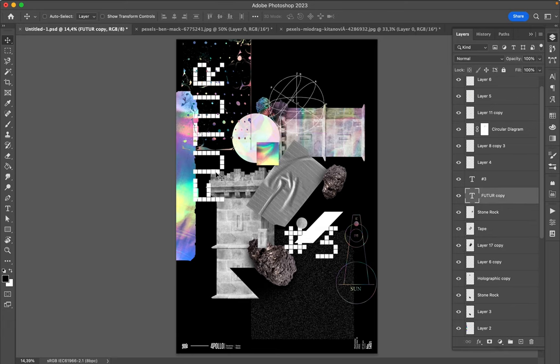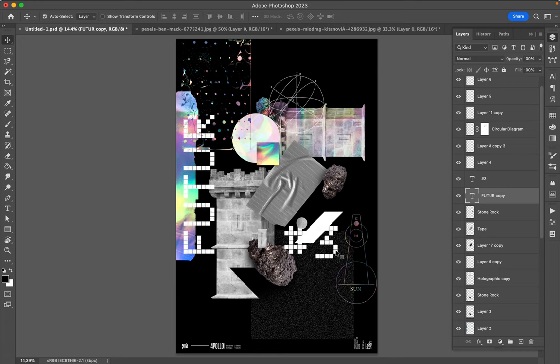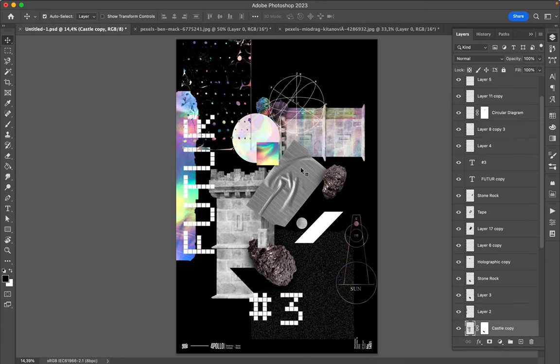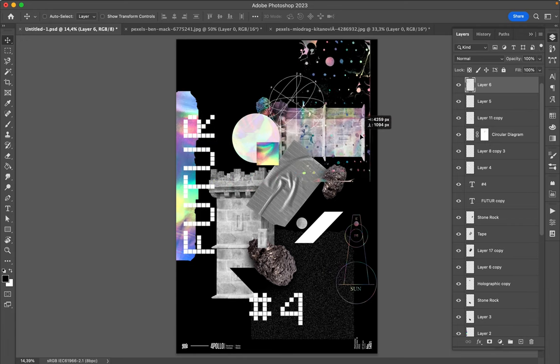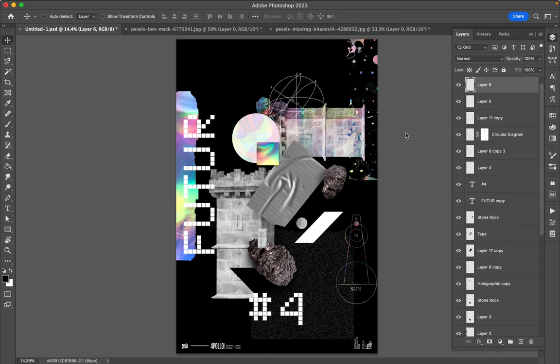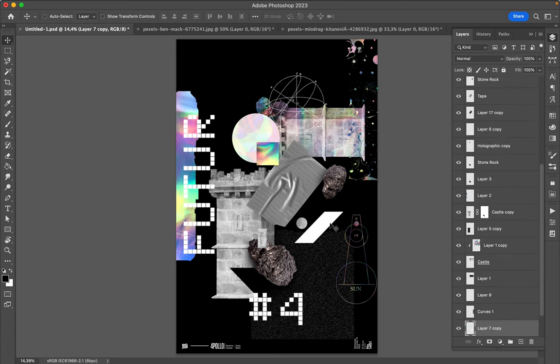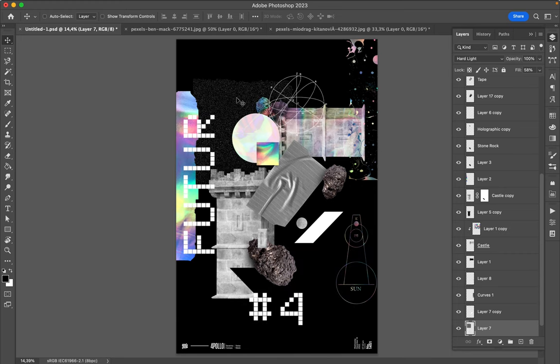I named this miniseries Futur Castle. Don't ask why it came like that, because I found the image of this tower there, of a castle, and I found it's pretty interesting to use it. And since I found this image, I take the tape, a kind of diagram about solar or the planet, the ellipse they made, the rotation. And I took this pattern there. Maybe it's more texture. And I composed something with all of that, like a vector shape here, and noise background. I cut inside to create this texture there.